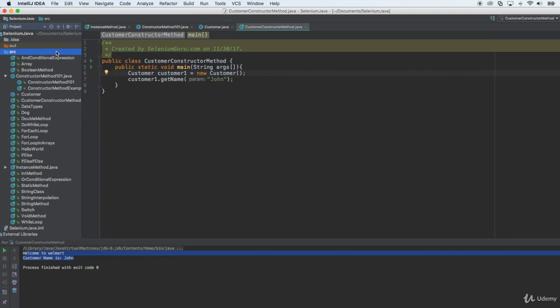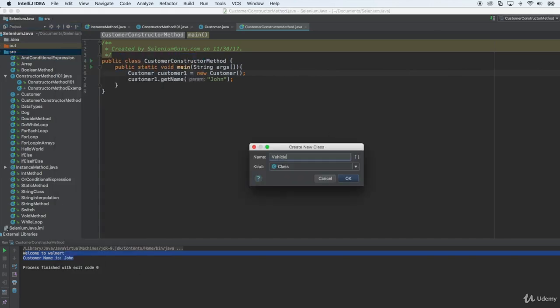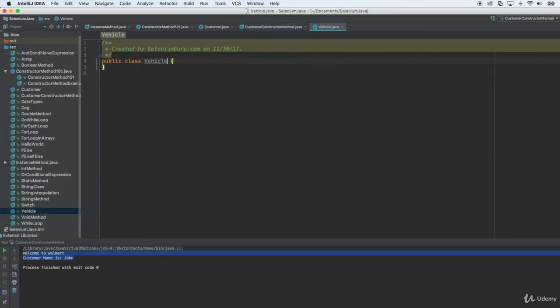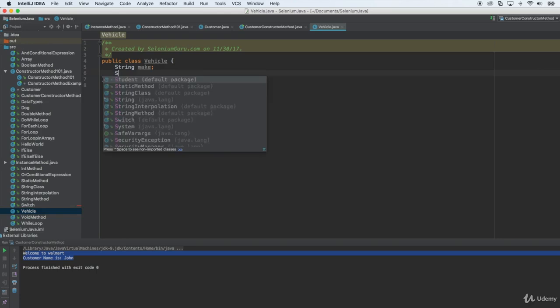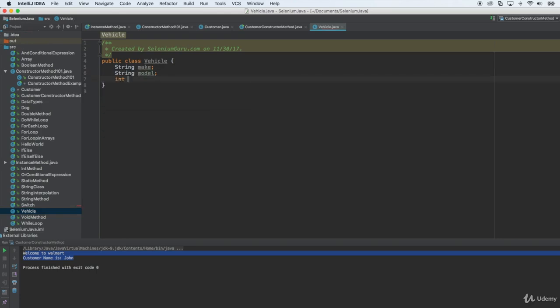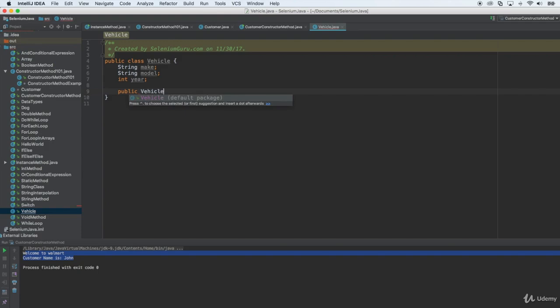So now let's create another example here, and I'm going to say vehicle. In here, I'm actually going to type string make, string model, int year. So this is the make, model, and year, and I'm actually going to create a constructor method.